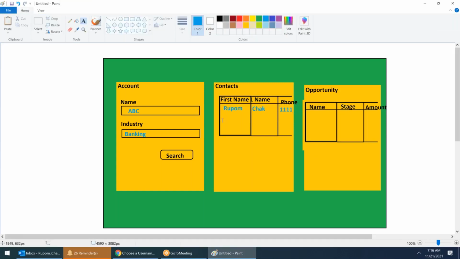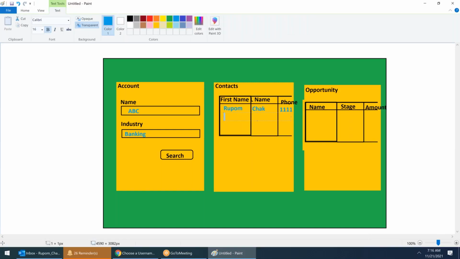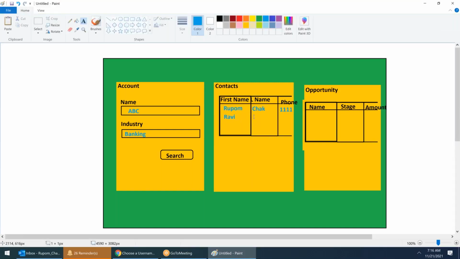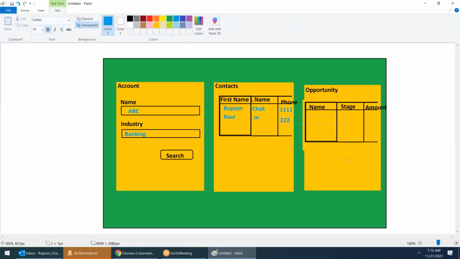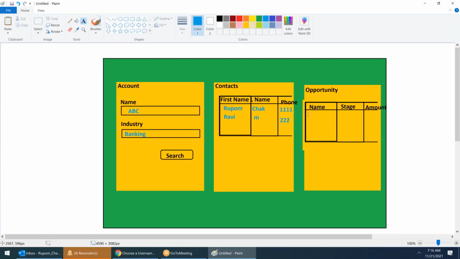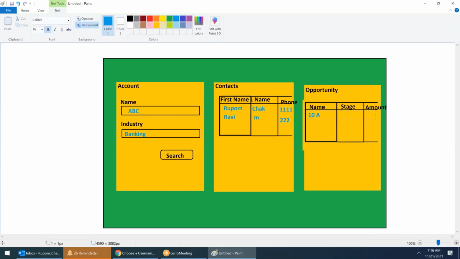Let's say there are two contacts, Rupam and Ravi M, phone number 22222. Similarly, opportunity: 10 ATM machines, stage: initial discussion or quotation, amount.